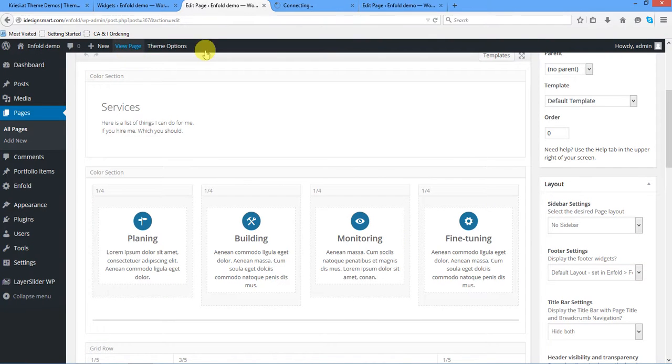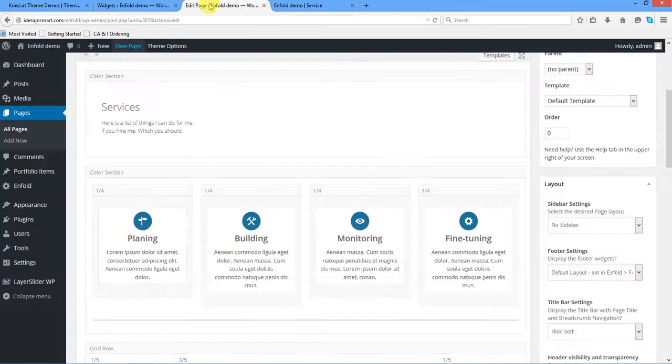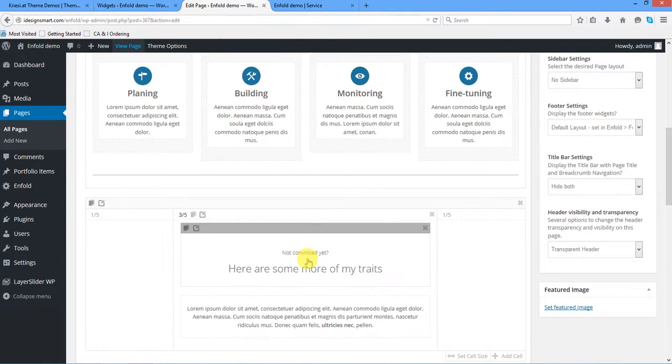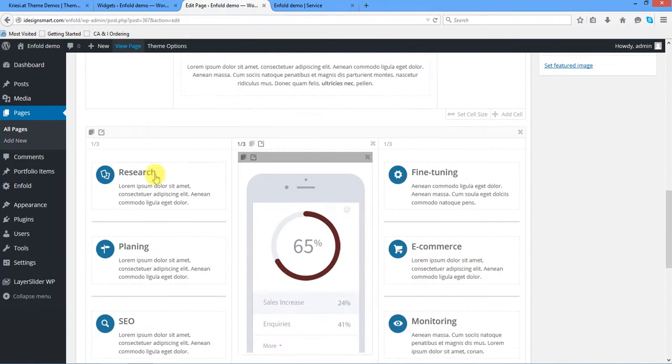I want to open this in a new tab to also look at how the page looks, so we can talk through this. So we have 4 columns and we have 4 different icons and text here, as opposed to the first where the icon was on the left and text was on the right. This has the icon at the top and text at the bottom. Then again, a similar scheme where they have spacing on both sides, centered content. Then you have a grid row, and a grid row gives you columns to work with. So you basically have a grid of cells.